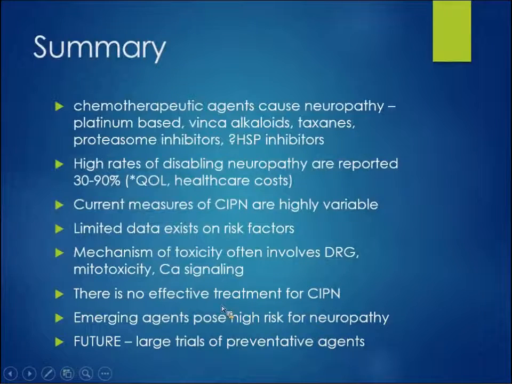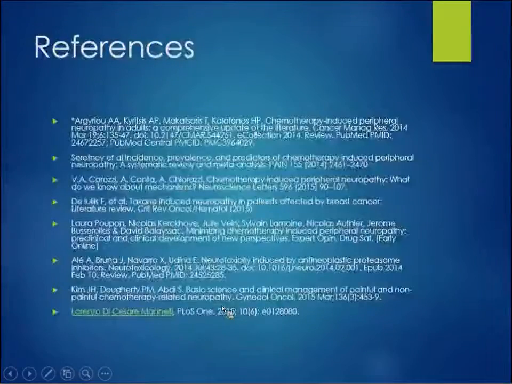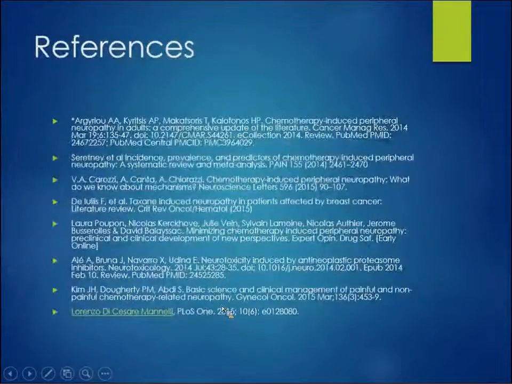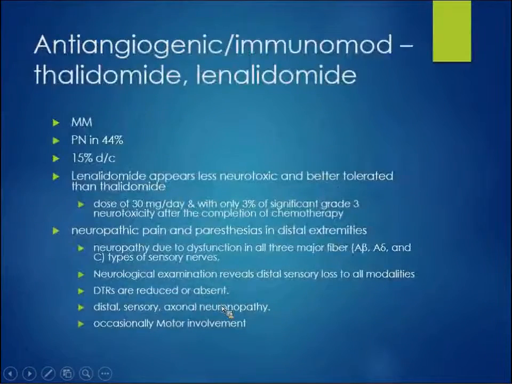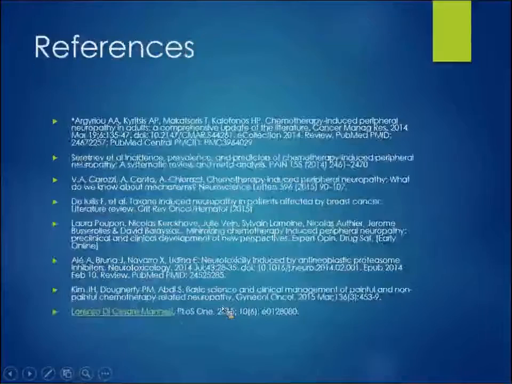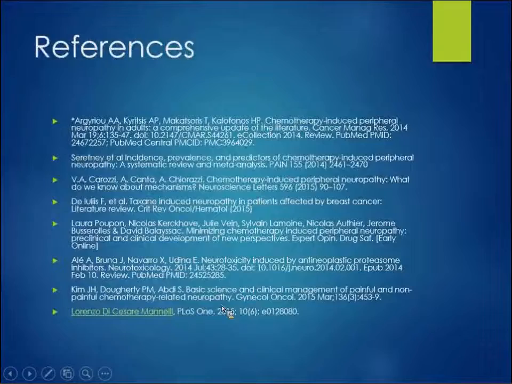There are many individuals that develop neuropathy, so developing a register and then also looking at potentially large trials of preventive agents, those that have already been studied and possibly looked promising in small trials, or other ideas of neuroprotective agents that we might gather from other neurological disorders. The really nice reference and easy to read is the top one that's in Cancer Management Research from 2014. I have some other information, but any questions or comments?